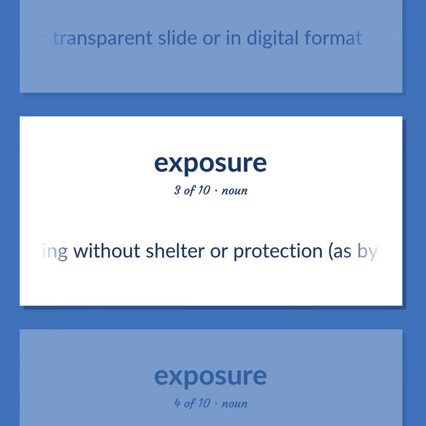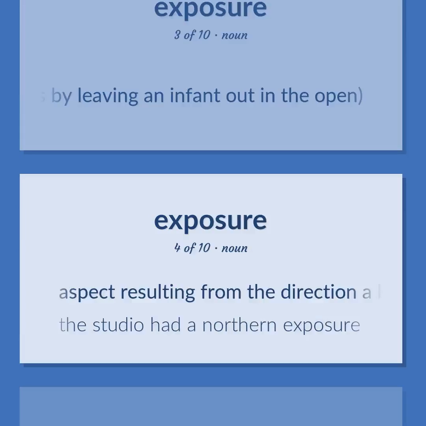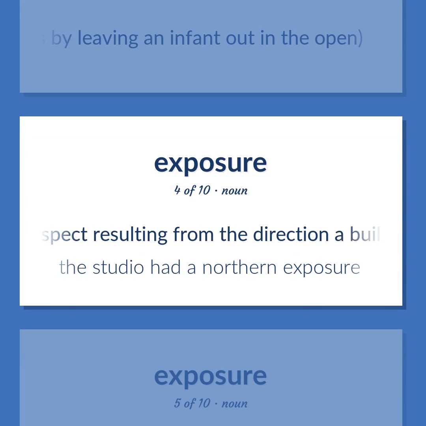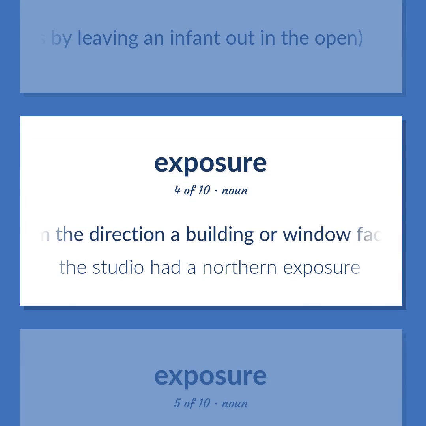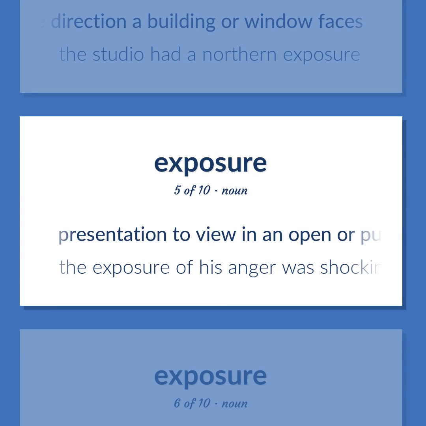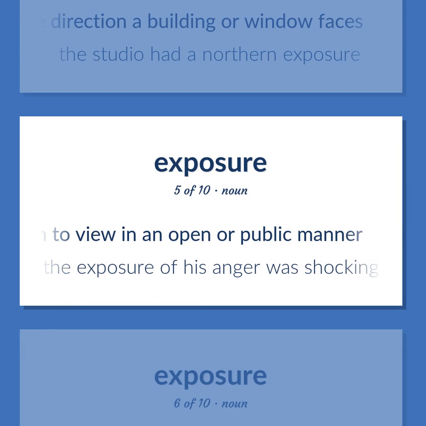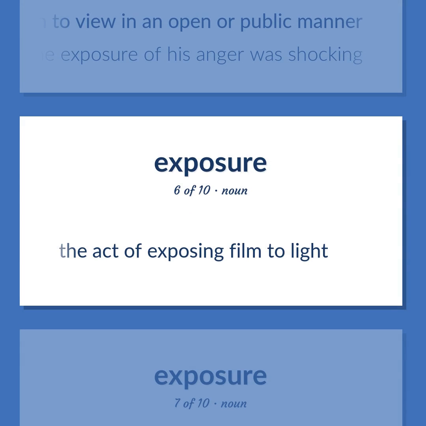Abandoning without shelter or protection, as by leaving an infant out in the open. Aspect resulting from the direction a building or window faces. The studio had a northern exposure. Presentation to view in an open or public manner. The exposure of his anger was shocking. The act of exposing film to light.